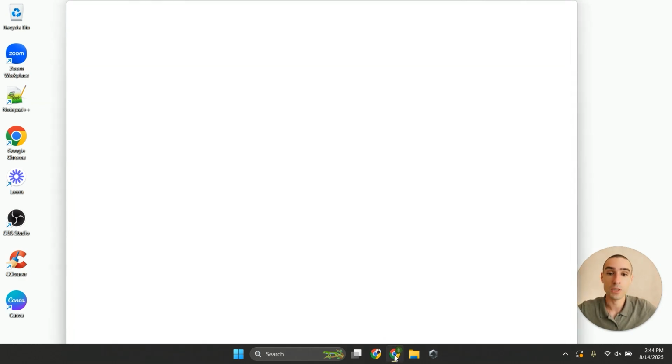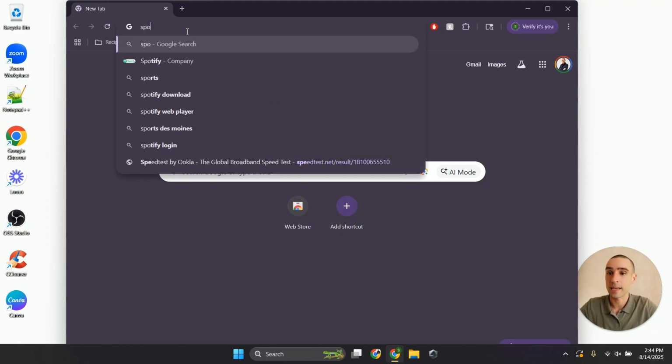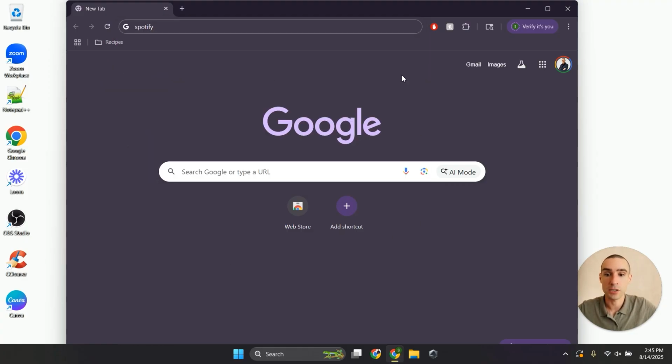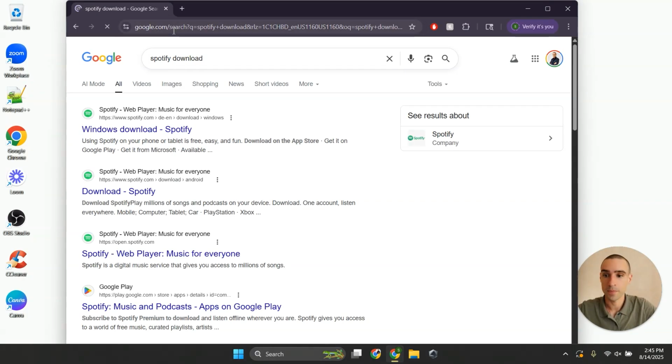But if you trust the source, you could always open an internet browser. And let's use that same example. So Spotify, so this is a music player that you could put on your computer. So we basically want to search up here in the bar or in a search area for the name of the program and download. So what we're doing here is loading this program just like we would load packages into a car or load our refrigerator. We're loading it down from another computer onto ours, but you basically type the program name and download.